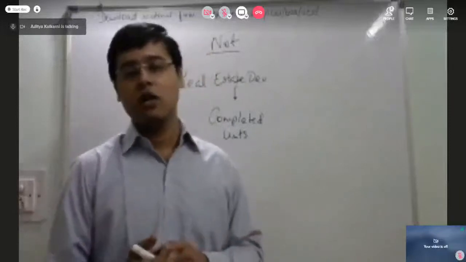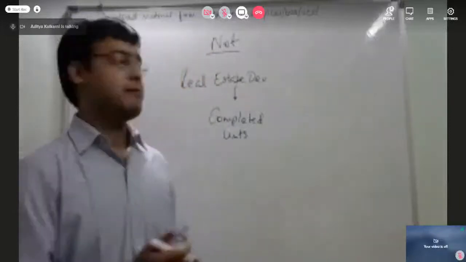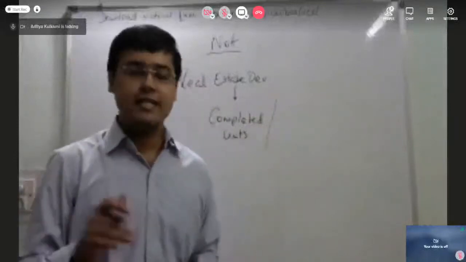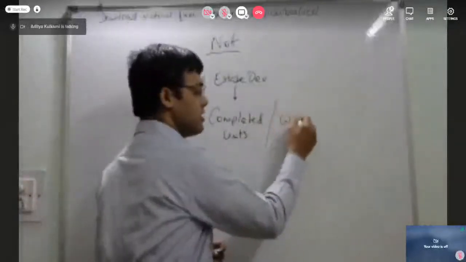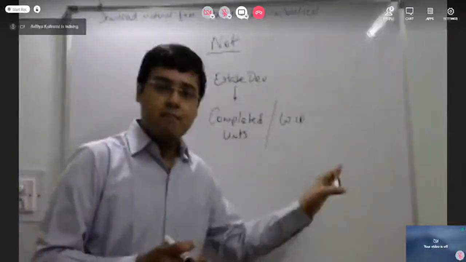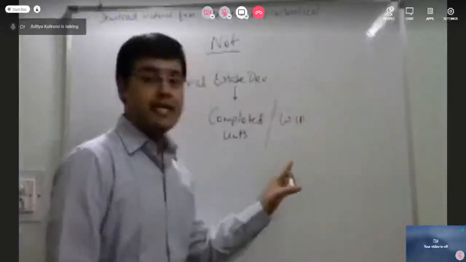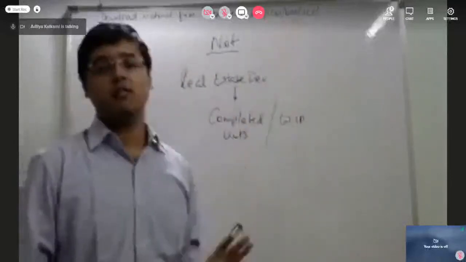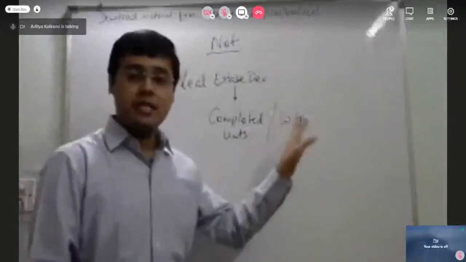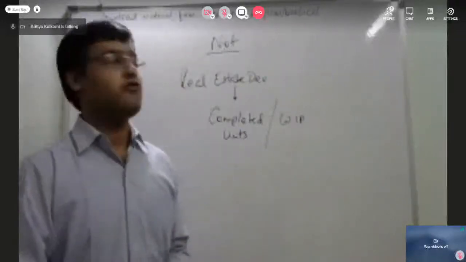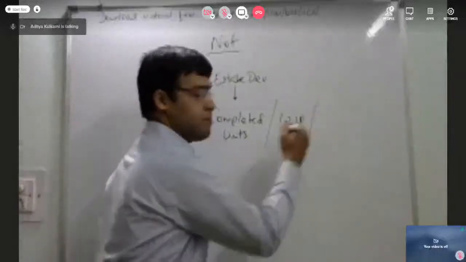It will not be classified as investment property. Let us assume the project is not complete. The project is in progress, so this is WIP. What will be the future intention? The future intention will be to complete and sell these units. At that point of time, this WIP will fall under inventories. It will not fall under investment property.